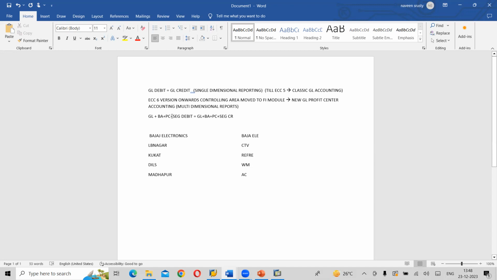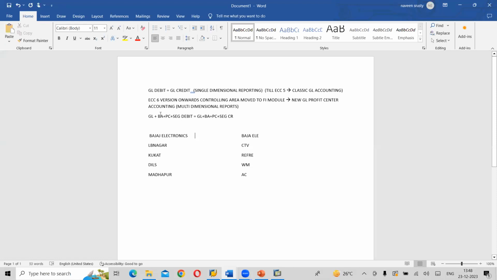So they removed the business area, since the majority of clients were not using it, and SAP came up with the segment concept. With segment you can create branches and you can create products. But still there are issues. If I use both branches and products in the segment, again there are problems with reports. Then clients asked for both segment and business area. Now the majority of clients are using business areas as well as segments.